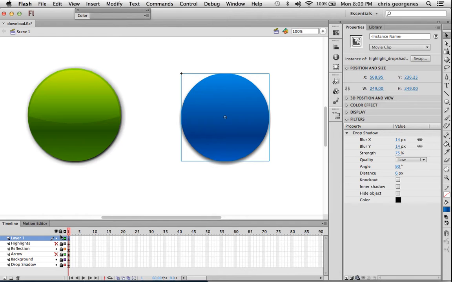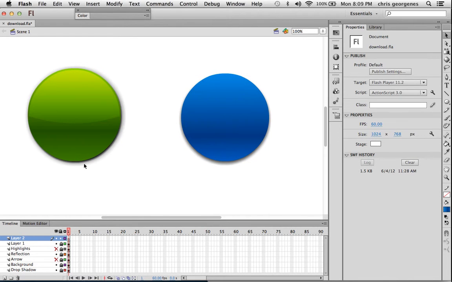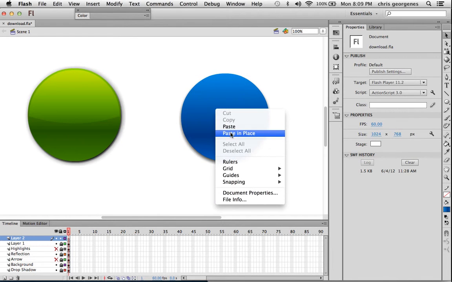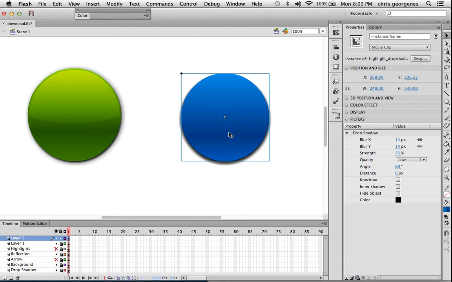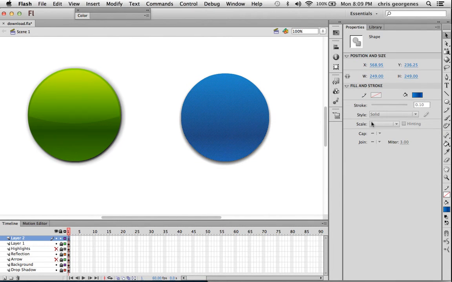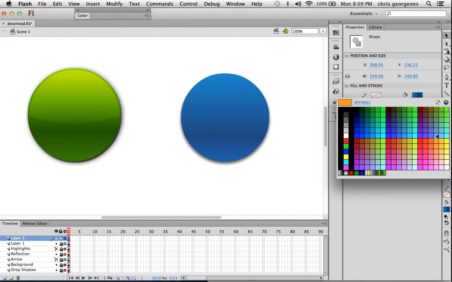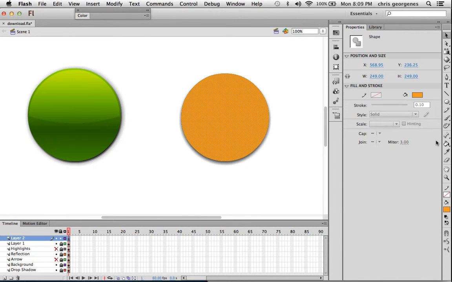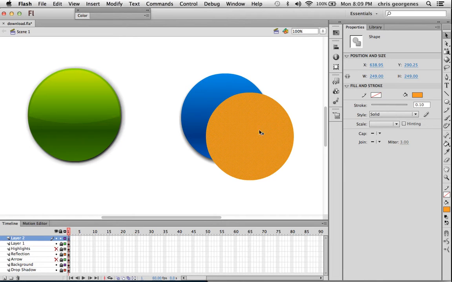I'm going to copy it, but I'm going to create a new layer first. And let's paste it. I'm going to actually paste it in place. I'm also going to break it all apart. Let's just make it a crazy color for now, just for illustration purposes. So we've got this shape that we just created from the existing shape. What we want to do is turn it into this. So let's place it back where it was.